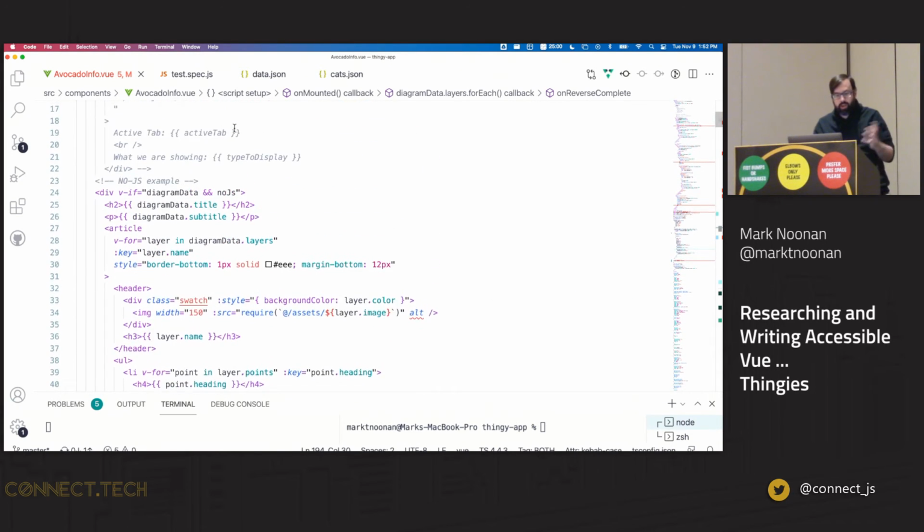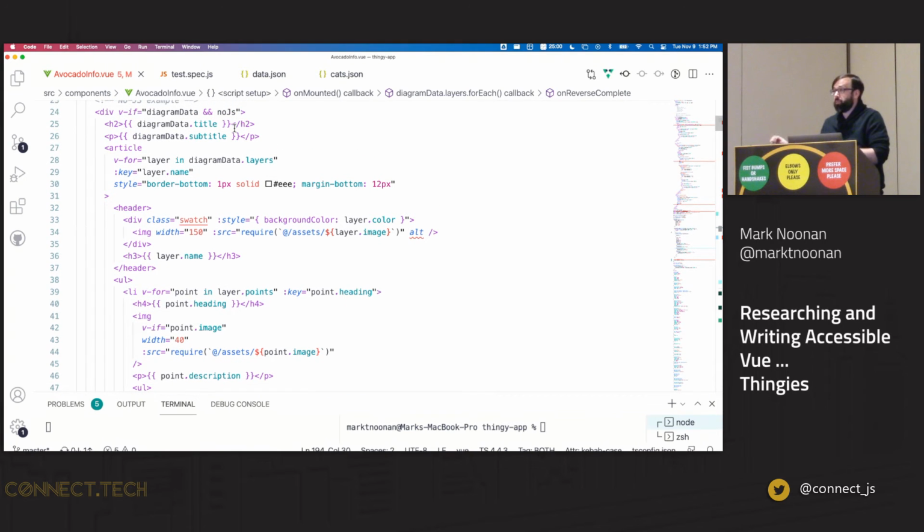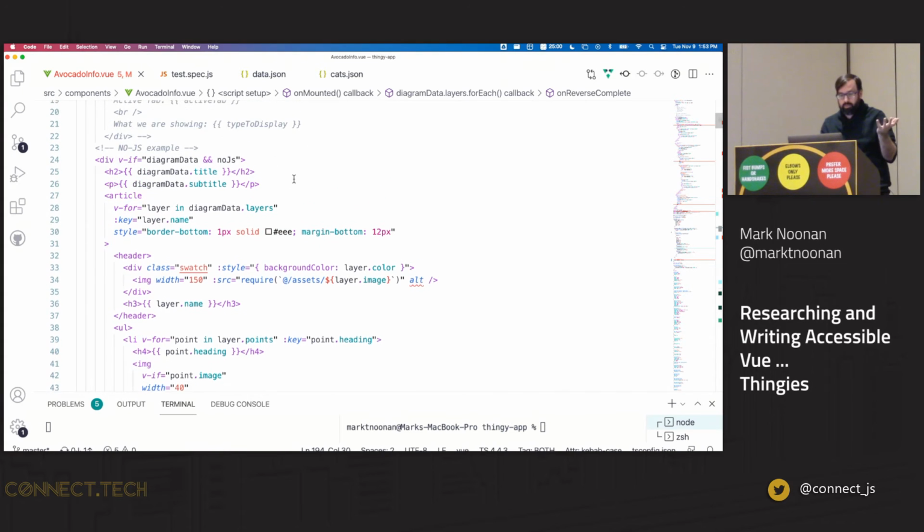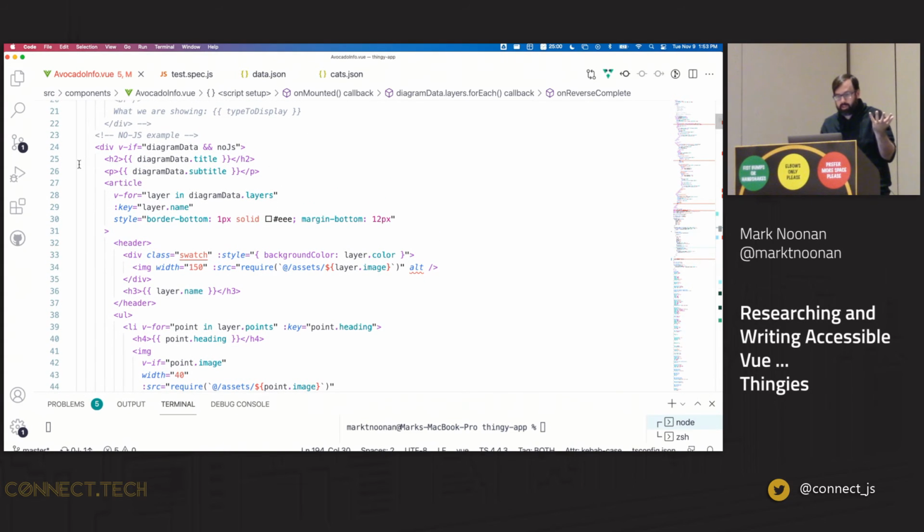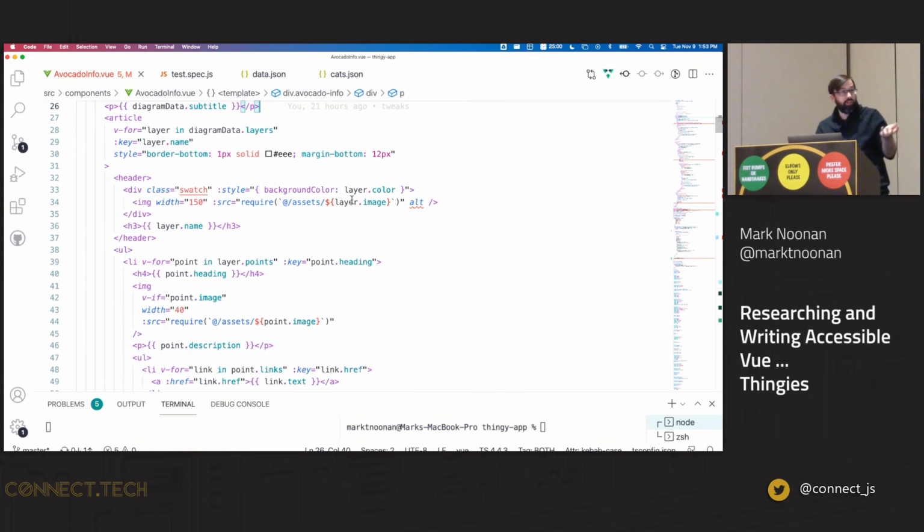I think as you're iterating on a component like this and you're setting up your data and your authoring tools, which might be a bunch of forms that let you add, here's a piece of this, here's an image, here's a layer, here's a dot that goes on the layer, here's more, iteratively adding pieces to it, you need to render out something to see what you're doing. I think this basic HTML, in the structure of this page, has an H2, there's a subtitle here. This is not strictly perfect semantically. There could totally be improvements to this, I'm sure.